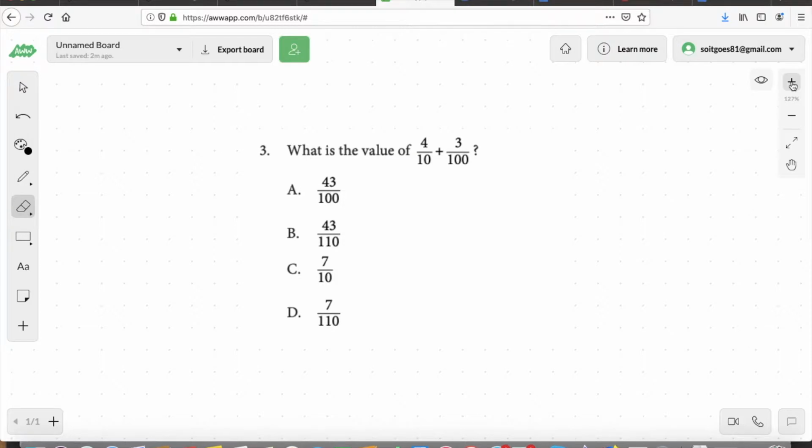Why B and D? Because they have 110 as a common denominator. Yeah, that's funky, right? And if you think in logical terms about these questions and answer choices, they're basing a lot of the answer choices on common misconceptions about math. In this case, a common misconception about how you add fractions. You can't just add the denominators together. You have to have a common denominator. And even when you have the common denominator, you don't add the denominators together. You just add the numerators together, right?